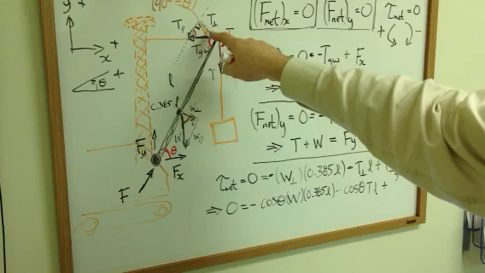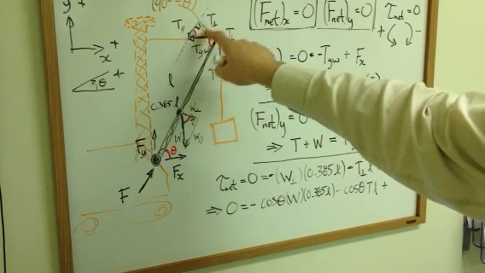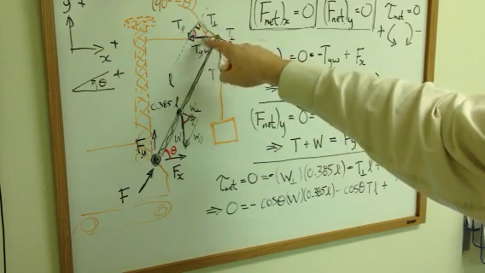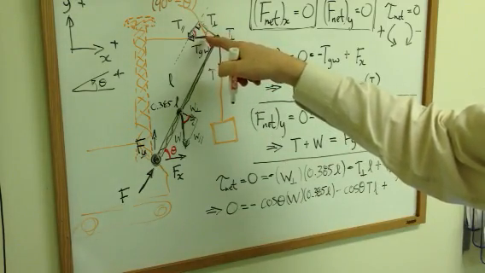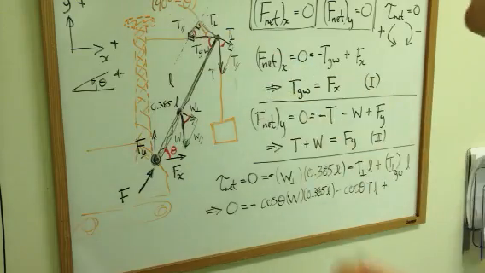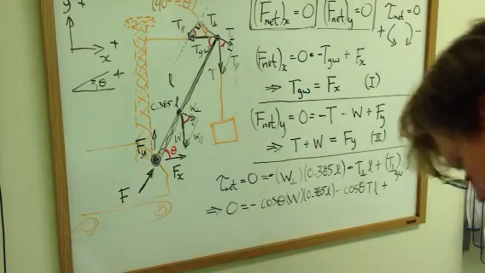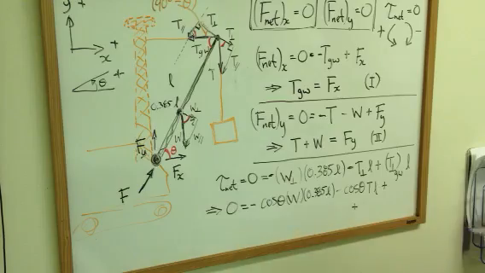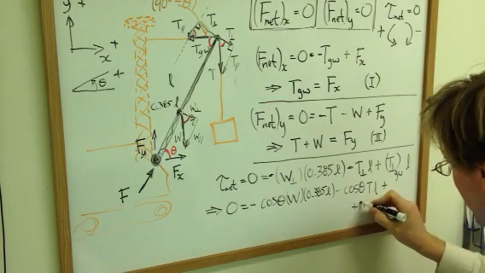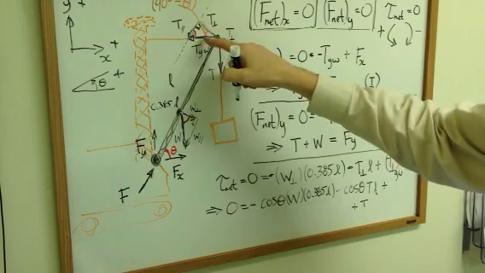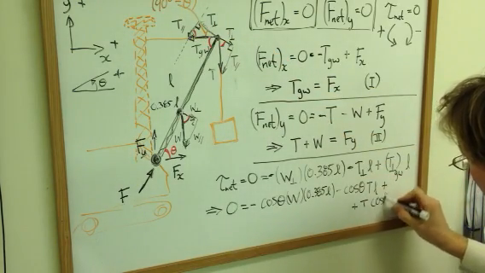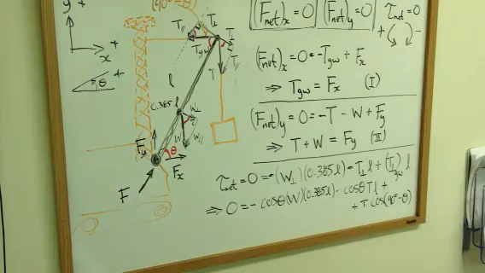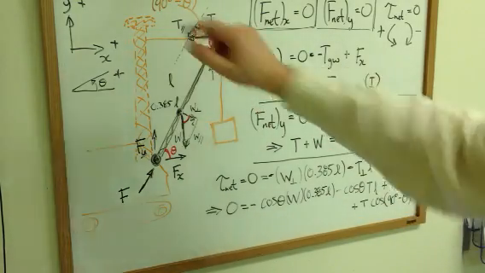So I realize that this T perpendicular, I can think of it as opposite of theta, and call this T sine theta, or I can call it adjacent to this orange angle, and I can call this T cos 90 minus theta. So I'm going to say it's the latter. I'm going to call T perpendicular of the guy wire equal to the tension on the guy wire, which is the hypotenuse, and I'm going to call that cos of 90 degrees minus theta, which is equal to sine of theta, if I wanted to use just theta.